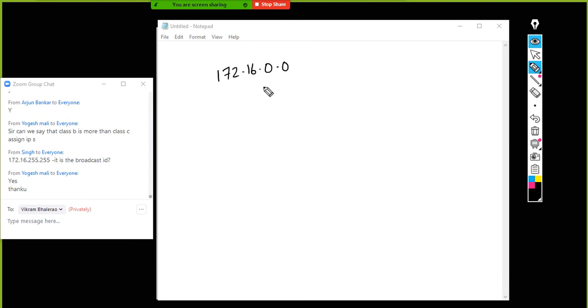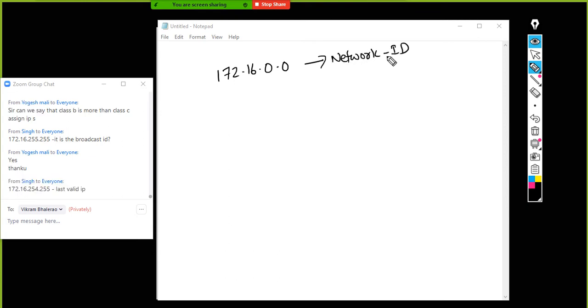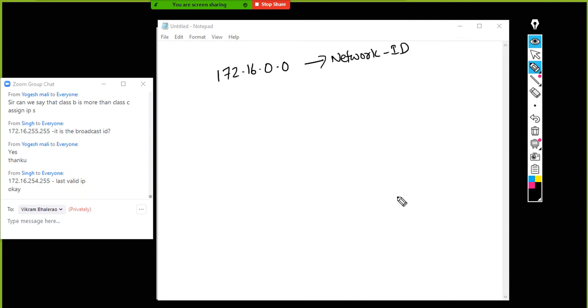172.16.0.0 is the network ID, right? And what is the broadcast ID for this? Of course, 254.255, it's a valid IP. Are you understanding? I think we need to prove it, man.